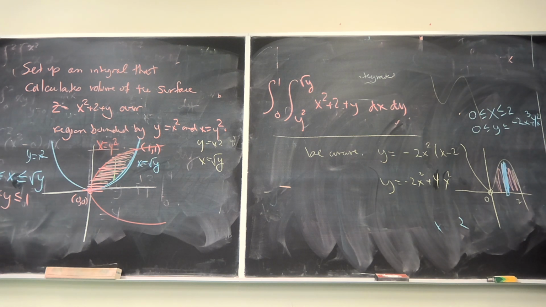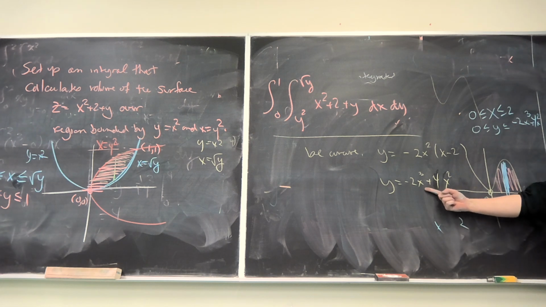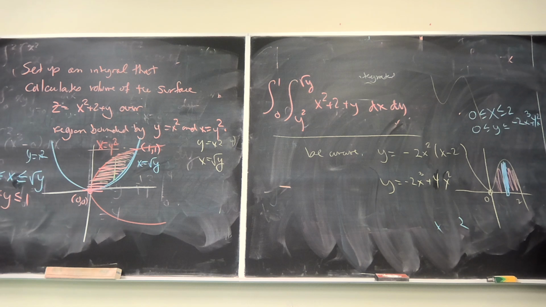Can you switch the limits of integration here? In theory, yes. The volume should be the same if you cut the other direction and slice it. But I invite you to go ahead and take a run at solving for x as a function of y. Cubic functions generally do not give themselves to nice formulations, right? Even worse, if you ran the rectangles this way, the same function would be the left and the right. So there's going to be some kind of plus or minus thing happening here, so that when you cross this point right here, all of a sudden there's going to be a negative branch and a positive branch.